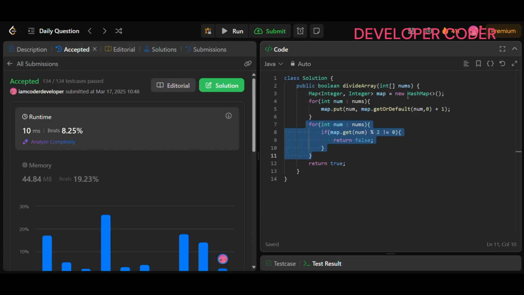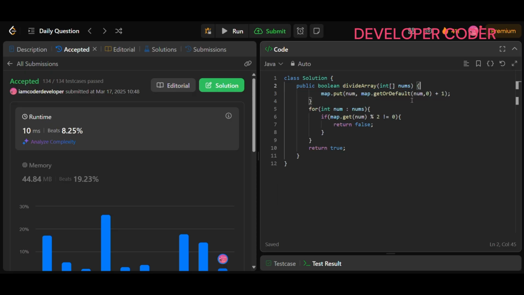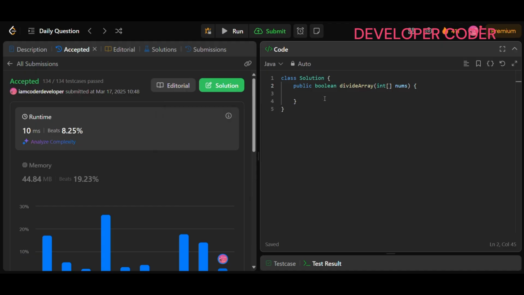Now let's write the code for approach 2. Here you can remove this. Let me just reset. Confirm. For approach 2, you have to sort the array first, so Arrays.sort, and here you pass your array nums.